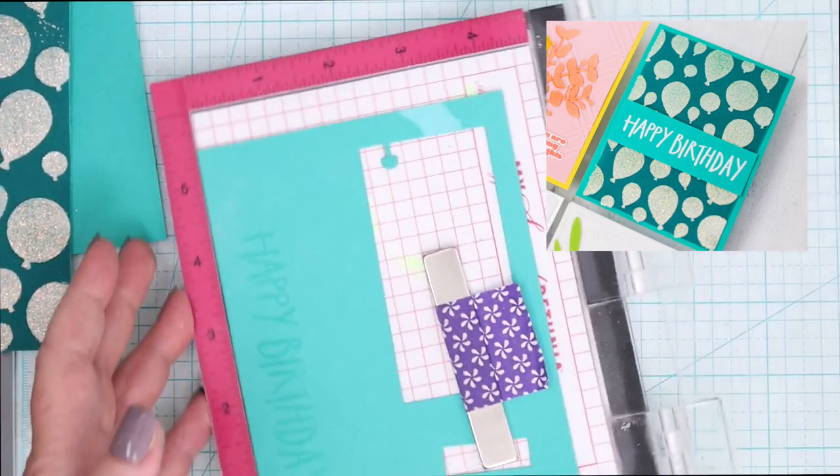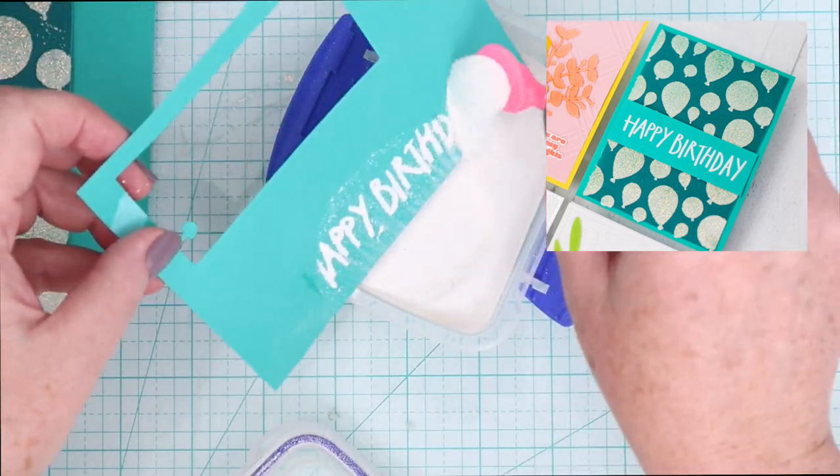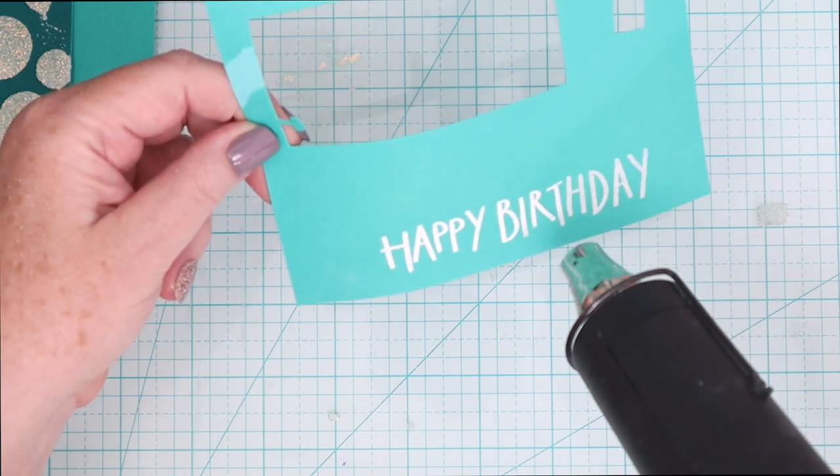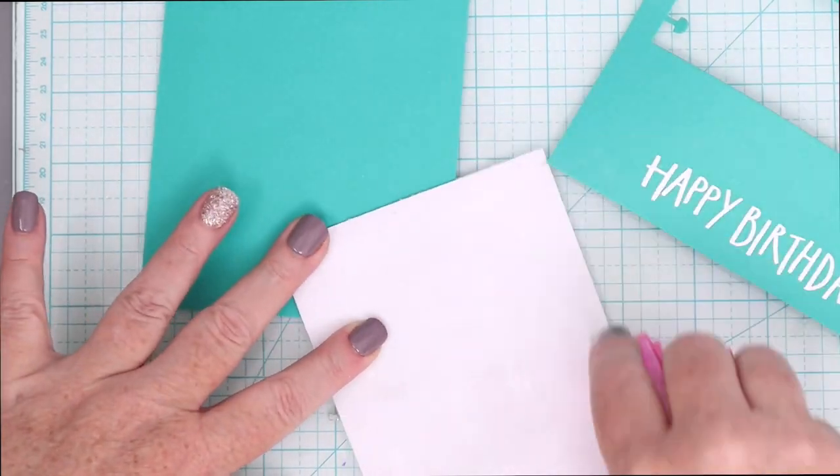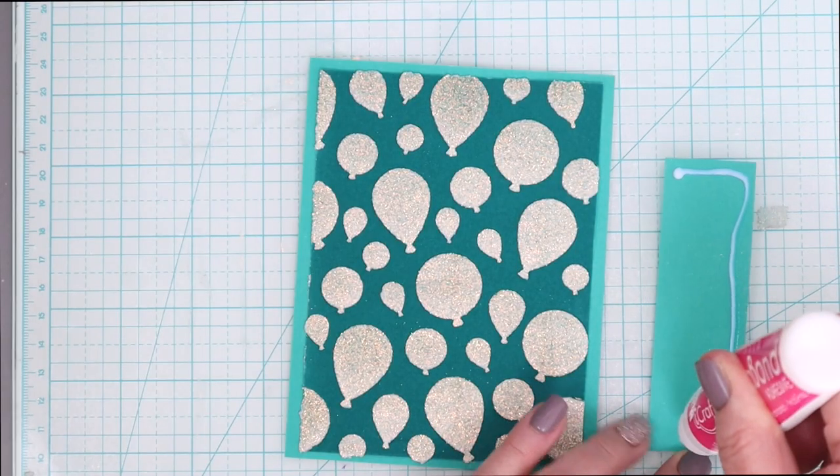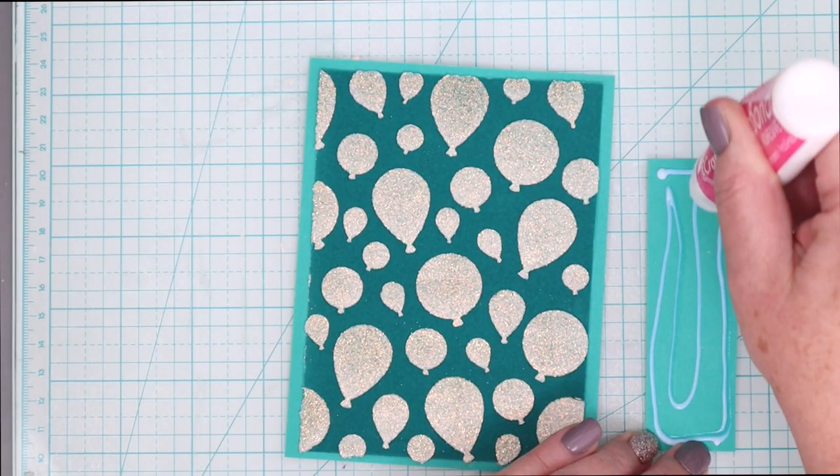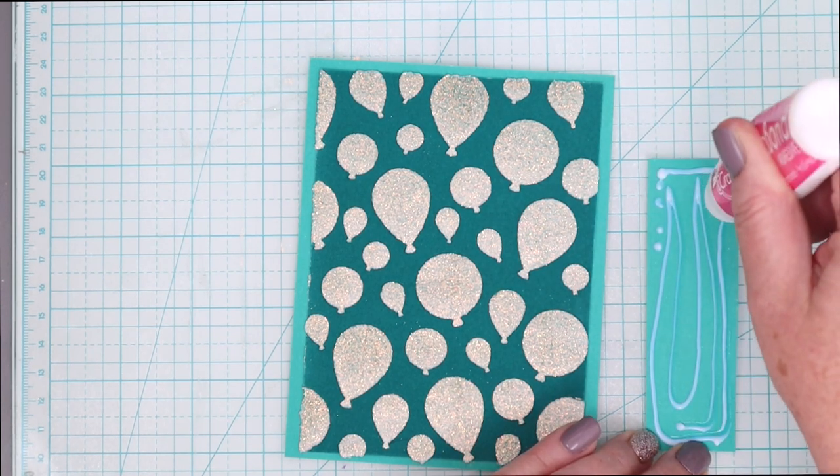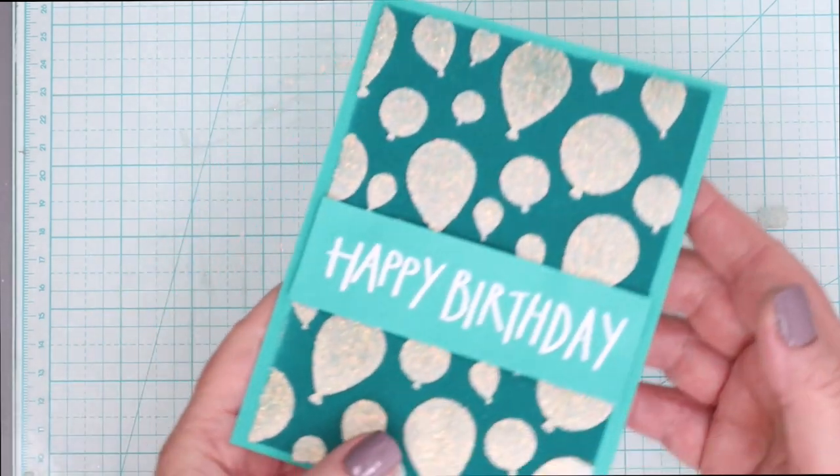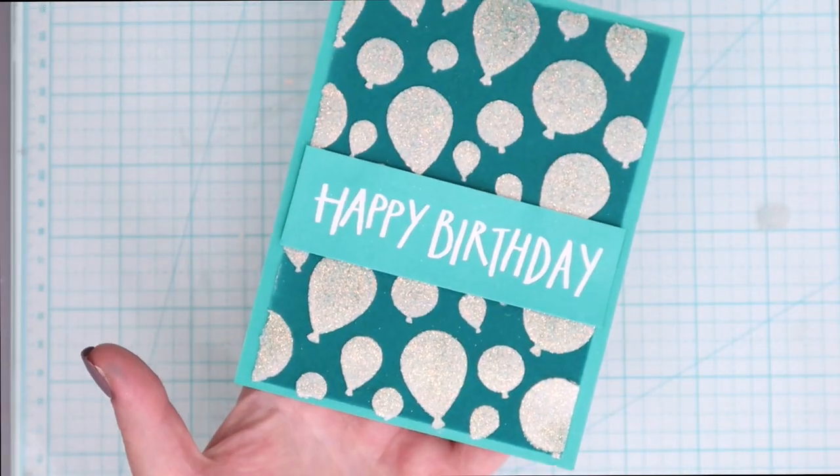For the birthday card I'm going back to the stamp market stopping by to say a stamp set and I'm going to use some white embossing powder with the happy birthday sentiment then use some tape runner to adhere the panel down which has got the flock and the glitz and then liquid glue to put the sentiment down. You could add some confetti embellishments if you want but I think this has tons of texture sparkle and shine as is.